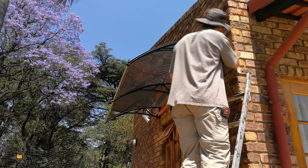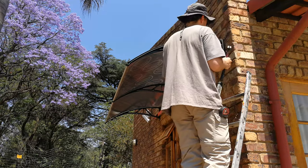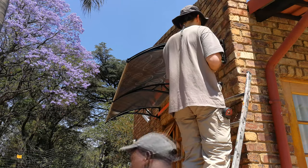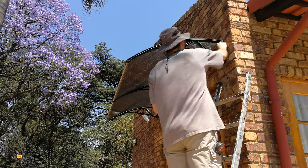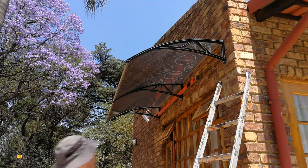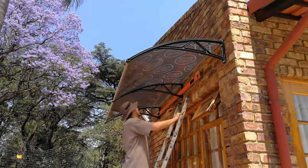Once you've marked it off, drilled the holes, and put the plugs in, it's time to fasten. I'm screwing it in with a portable screwdriver. After that, I seal the top so water doesn't seep through. One problem with these awnings is that if you don't seal at the top, dust collects there — and when it rains that dust comes through the gap between the awning and the wall, leaving a dirty line down a painted or plastered wall. So it's good to seal the top with tape or silicone.